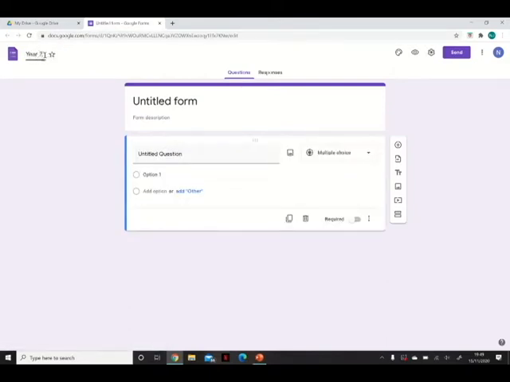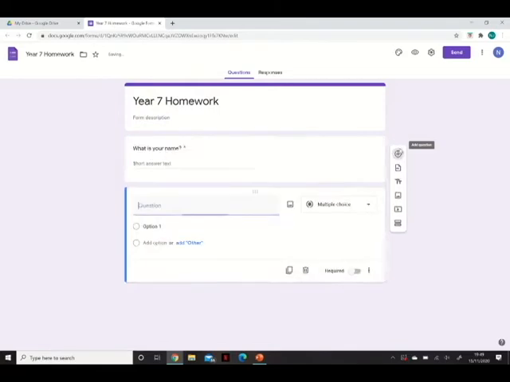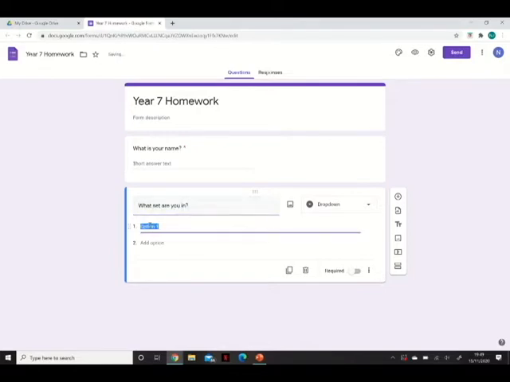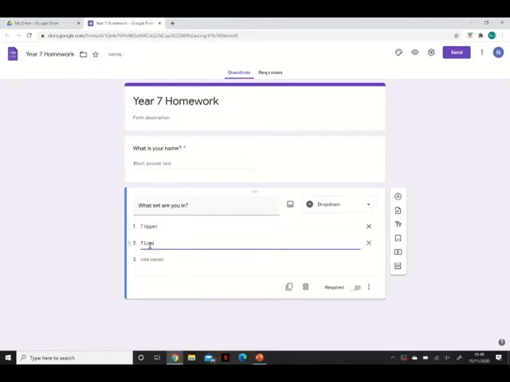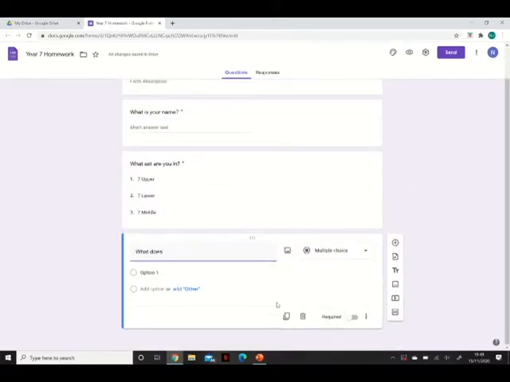So I'm just going to call this one Year 7 Homework, if I can spell homework. And then you think about things that you can do. So obviously you want them to tell you what their name is, make sure that it's required, so you can have things if it's an optional choice. Now I always put in what set they're in if you have that as an option, with a little drop down box. Later on you can actually import these, so if you have loads and it's annoying to type them all in each time, but again in this one it's just quite easy, just put those as options.